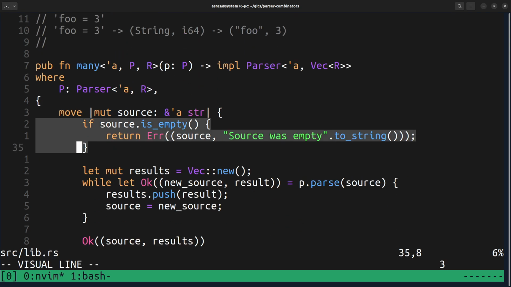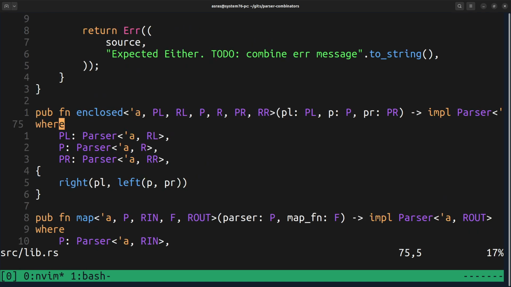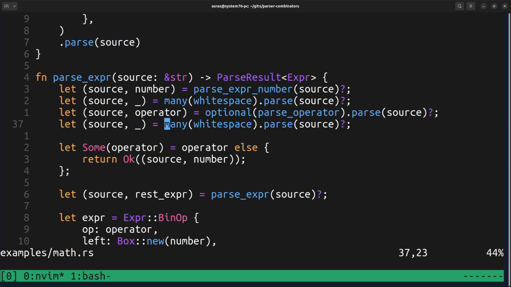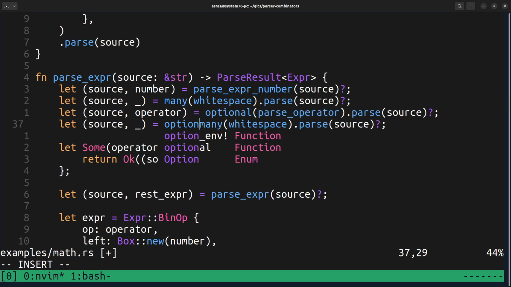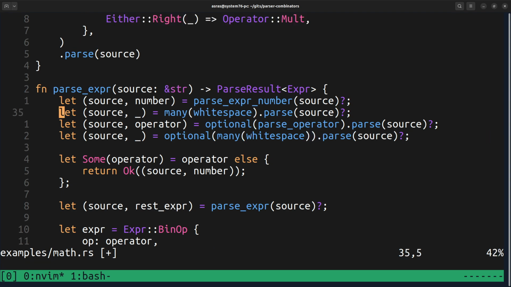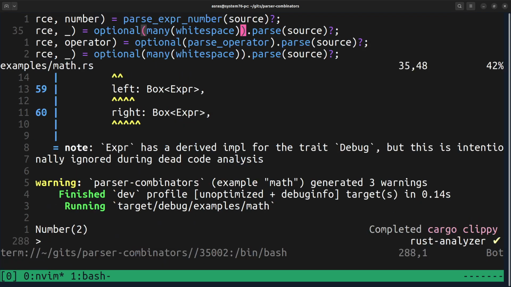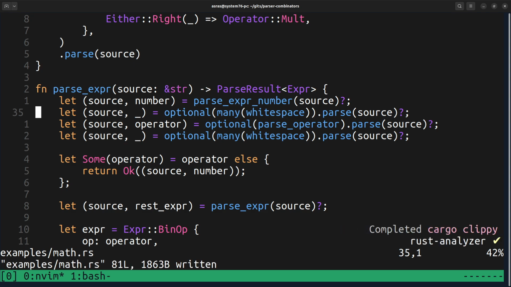Yeah, I guess it's this one. So I guess let's say this is optional. We have to do that, I think, because I designed it so you have to explicitly say that it's okay if it's not there. Okay, so now it works. We got a number out.